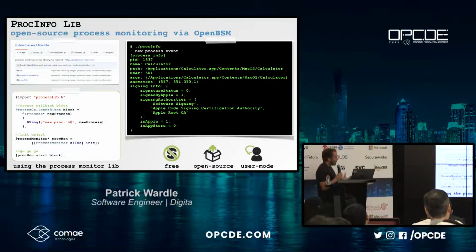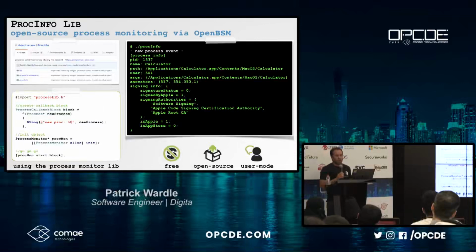And then you allocate a process monitor object and invoke the start method, passing in the block. The library takes care of everything else: all the auditing, configuration, the tracking of process events, parsing all the tokens, et cetera. And then it will invoke this block of code whenever there's a process event.